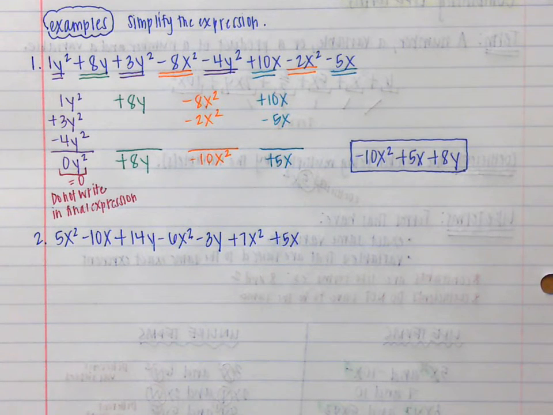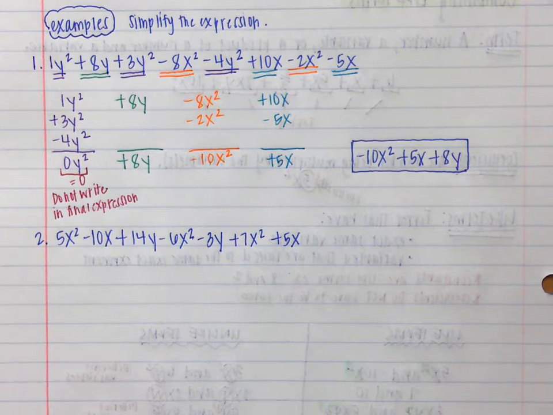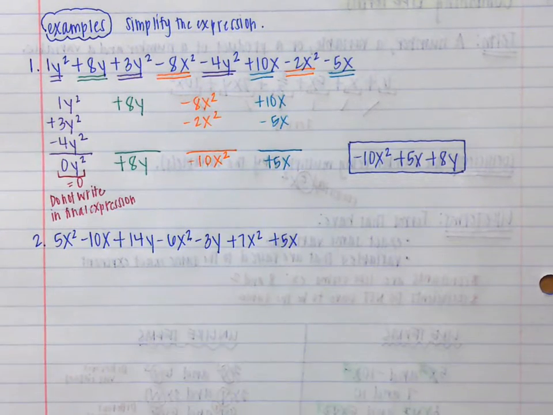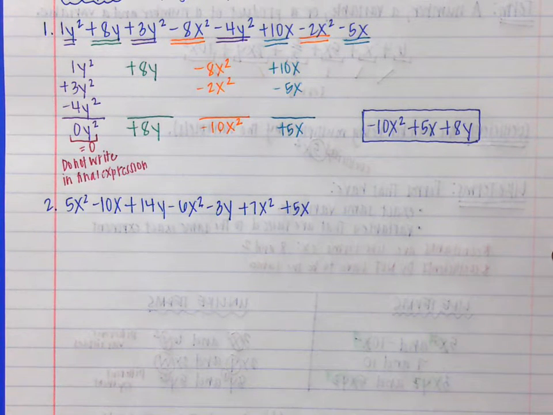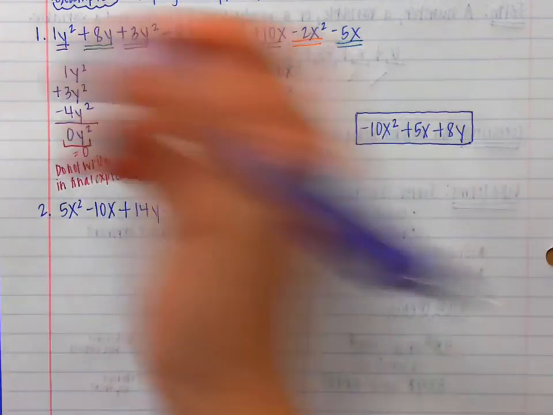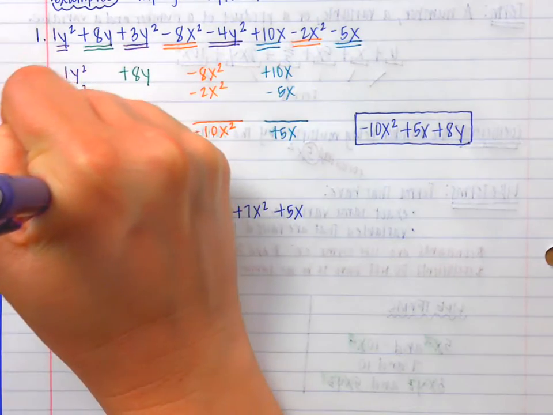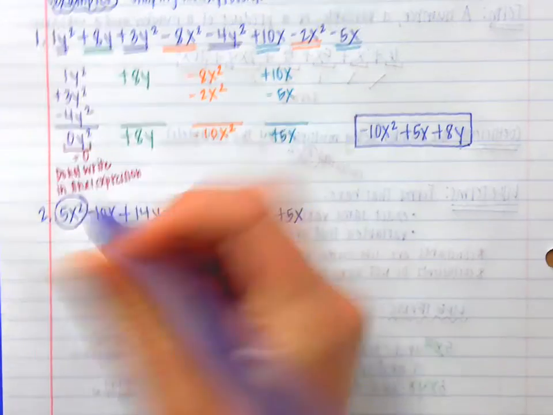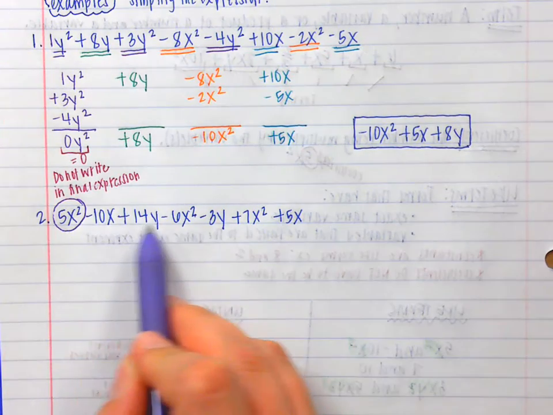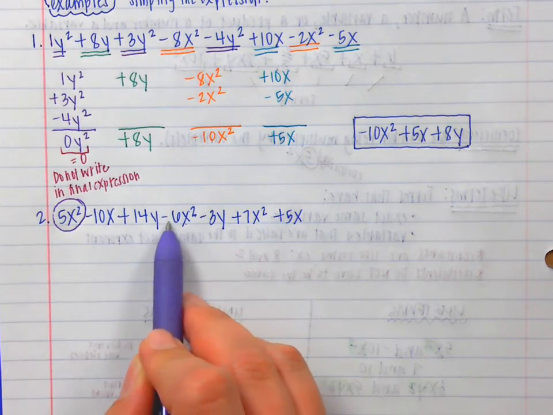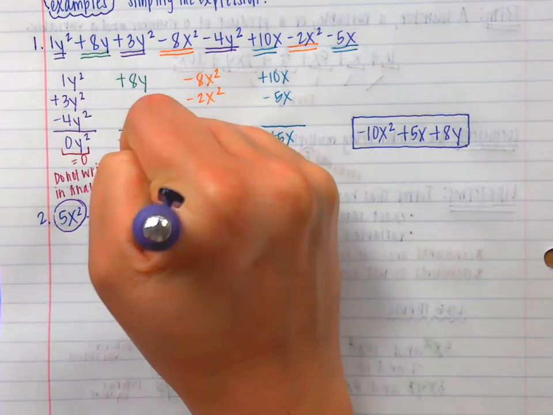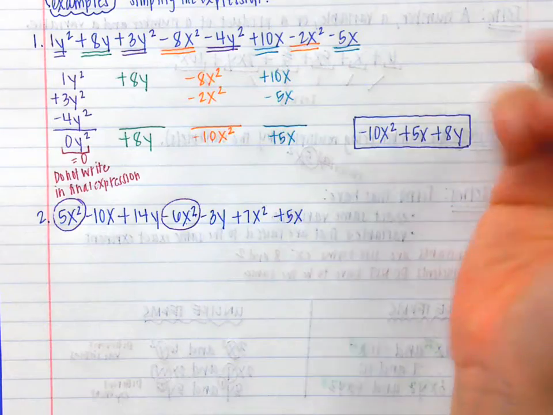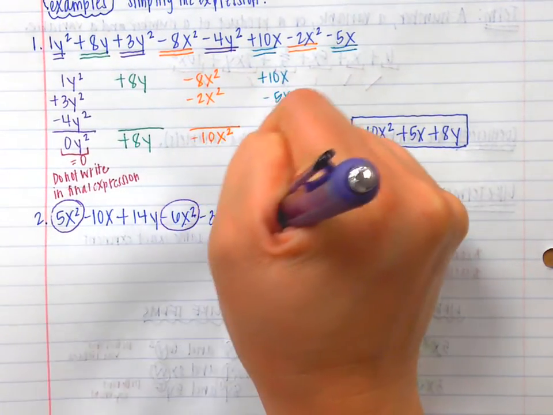Okay. So another way you can do this, I did this with colors, and I'm still going to use colors to help on the notes. But another way you can organize this is using different shapes. With 5x squared, I'm going to circle all my terms with an x squared. So 5x squared, what else has an x squared? Well, the minus 6x squared. Make sure when you're circling it, you're including the negative. That's super important. You always bring that sign in. And then also 7x squared.